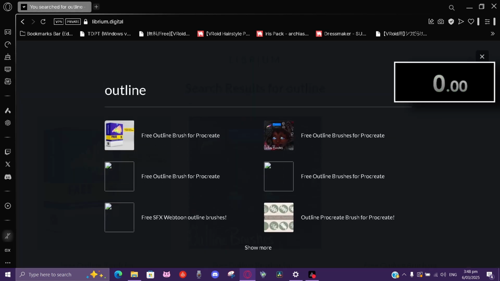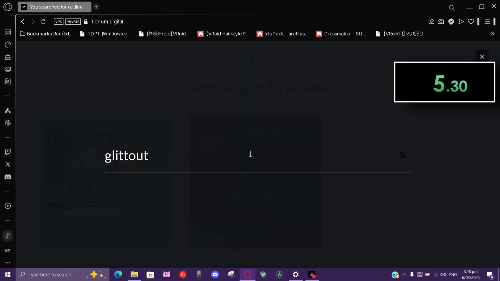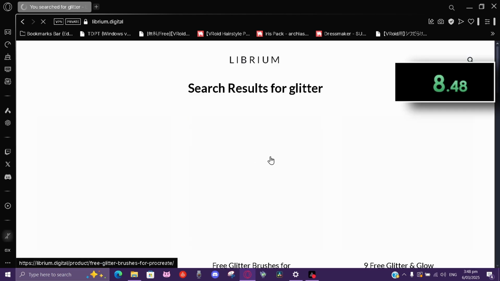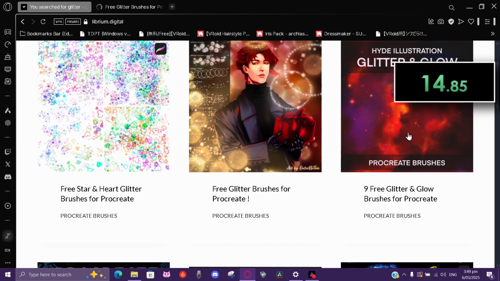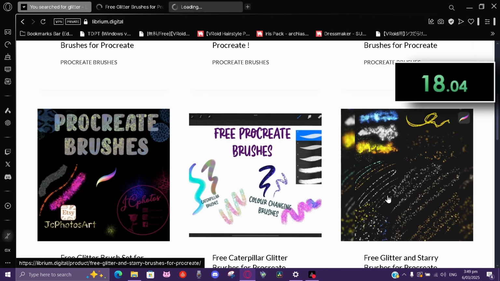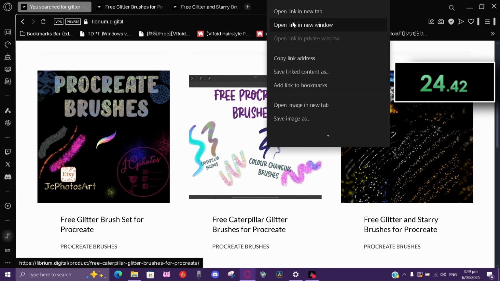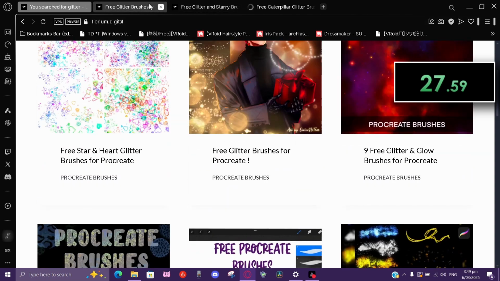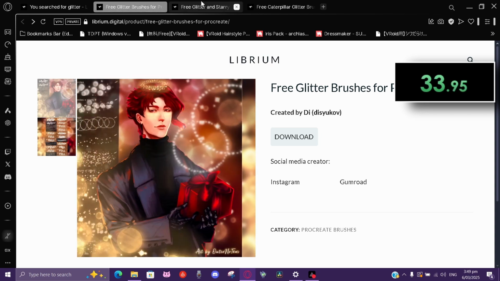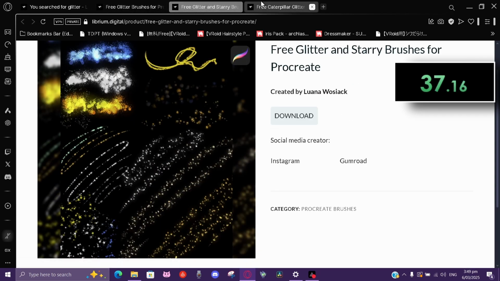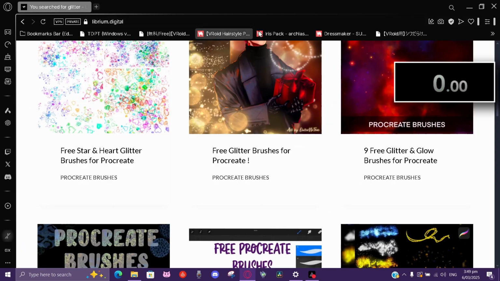Let's then see what we can find for a glitter. Let's start the timer. Okay, I need to clear these clearly before I do that, and then if I don't fumble, glitter. Freehand star, that's mine. Ooh, okay. That's pretty. I really want to find like a chunky, actual shiny glitter, because I think that's what most people are looking for. Okay, caterpillar glitter, ooh. Interesting. Okay, I think these three will count. Okay, close. Why is my ad blocker not working? Oh, okay. Okay, this is trial, but that's got glittery stars. Oh wow, those are so pretty. Okay, and yeah, okay. So it's about 40 seconds and we found 3 of them. That's pretty good.